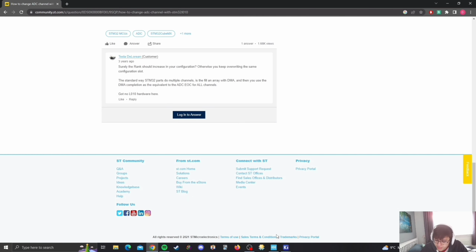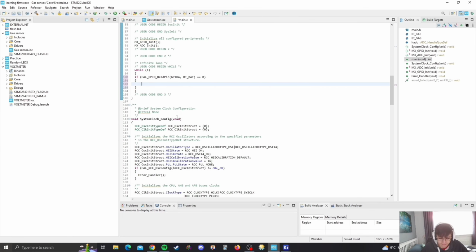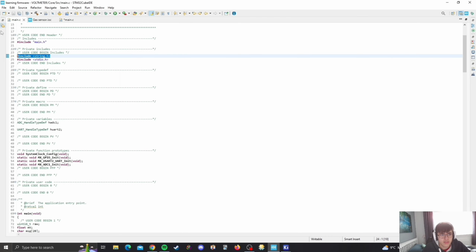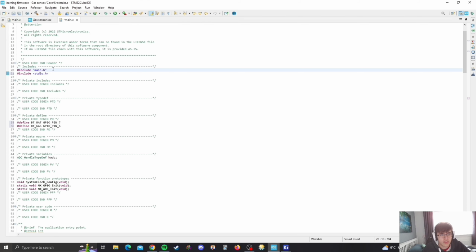So you saw in the previous clip, I did a simple ADC test with the voltmeter application, that's why I named it that, and I had my power supply going to an ADC pin and just tried to read the values, which I've exported over the UART terminal and can see clearly.